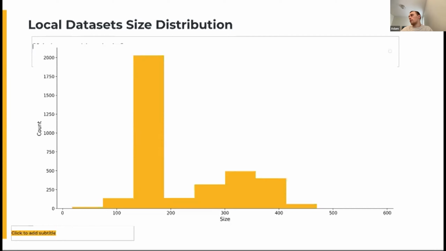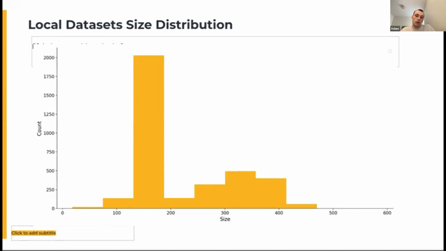The division of the dataset, which is not that trivial, but we won't go into the details, also varies in size.